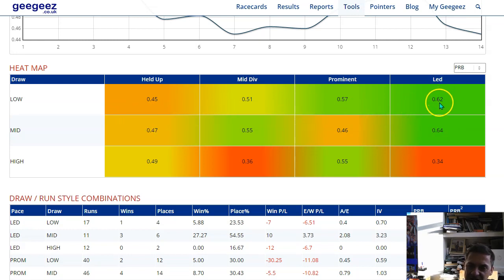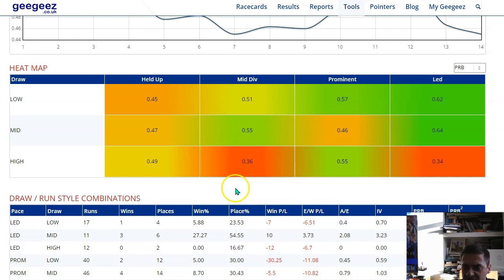They're beating 62% and getting beaten by 38%, and 64 and 36 here. Those at the back are struggling, and there is a selection bias to some degree, in that those at the back are maybe the weaker horses. But when we're talking about handicaps, we're really talking about horses that are supposedly evenly matched.